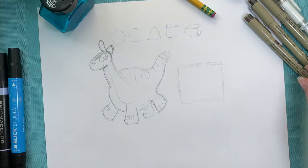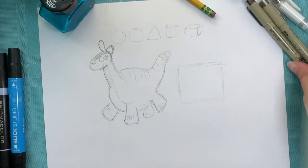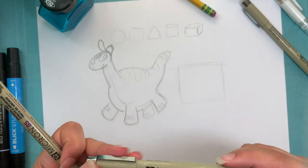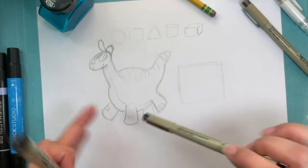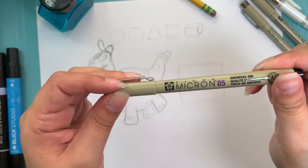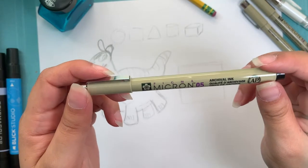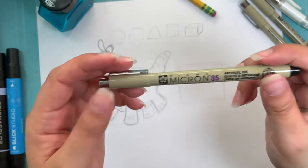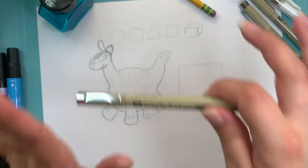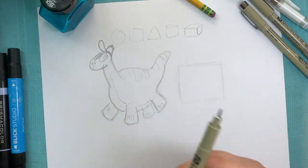Now I'm going to start inking the character. I'm going to have this character have a thicker outline, but I'm not going to start with the really thick pen - the reason is that it just never looks the same. You want to have a first layer of pen and also so we can have different line widths. So I'm going to start with the zero five. One of the reasons I encourage my students to practice inking is because it does two things: one, it makes the drawing look nicer and cleaner, and two, especially for younger artists, it helps build that extra muscle memory and stability in their drawing hand. It forces them to also be a little bit more confident with their drawings, because once you start using the pen, you can't go back and keep redoing your lines. Once it's there, it's there.